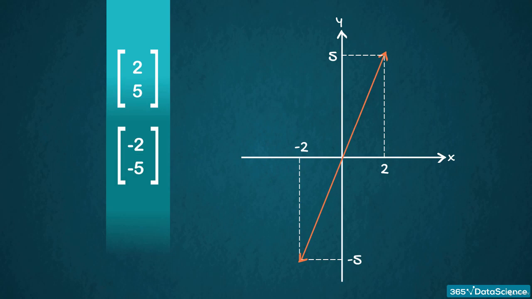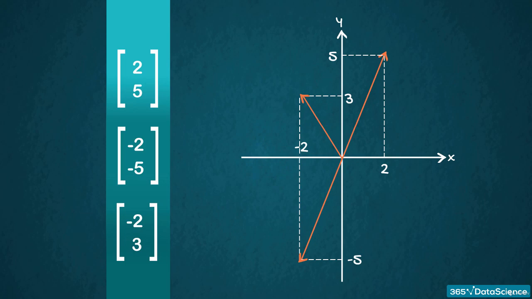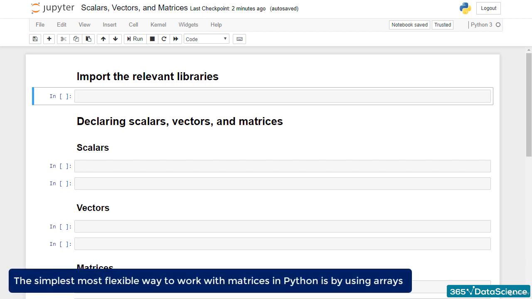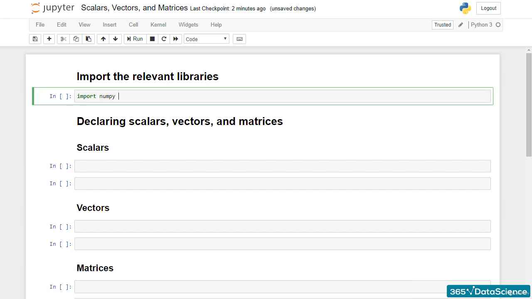Hey, after we explore the geometry of linear algebra, it is time for yet another point of view, the programming one. If you want to get into data science, that's going to be the context in which you will need linear algebra. So, let's open a Jupyter notebook and see how we can code a matrix, a vector, and a scalar. The simplest and most flexible way to work with scalars, vectors, and matrices in Python is by using arrays. Moreover, we'll use the NumPy functionalities as they are optimized for such operations. I'll import NumPy as np.